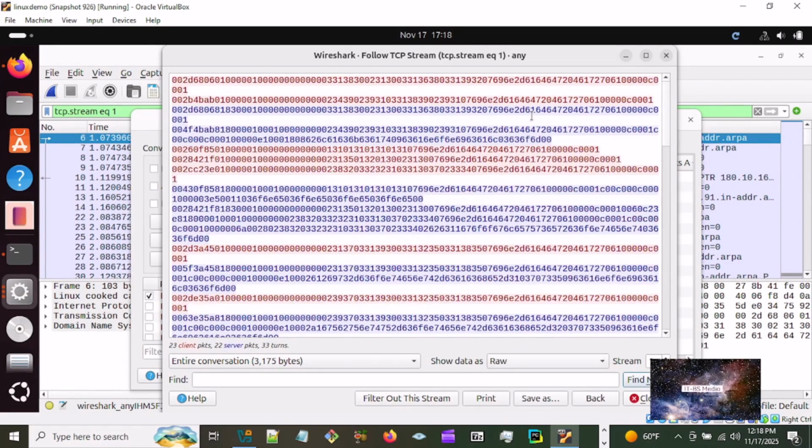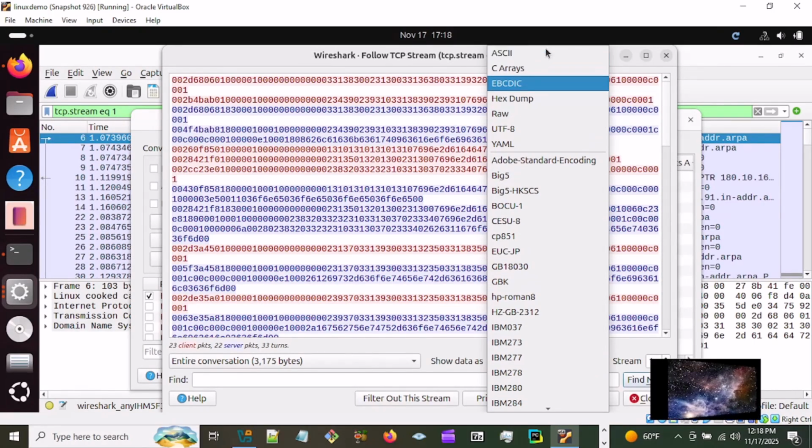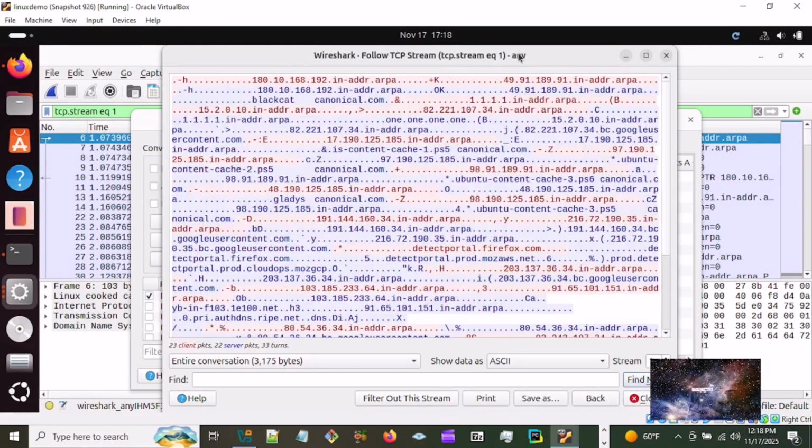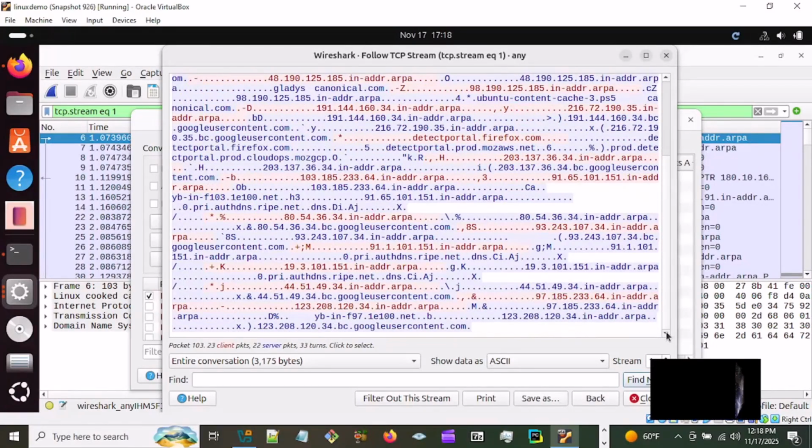Okay, let's try raw. You can see raw. I think by default it will come like this, yes, it will come like this by default, but you can change it as I've shown you. You can see it. It's readable, but not like the other one.